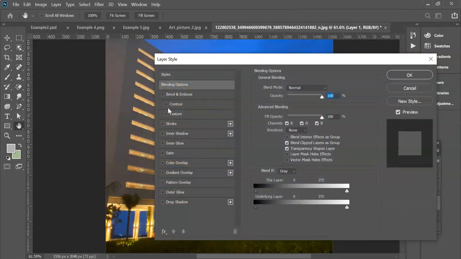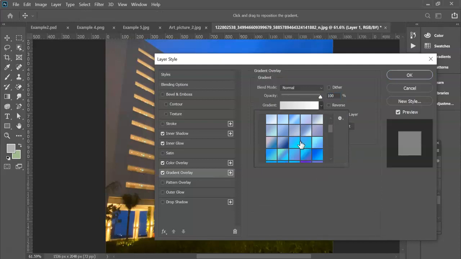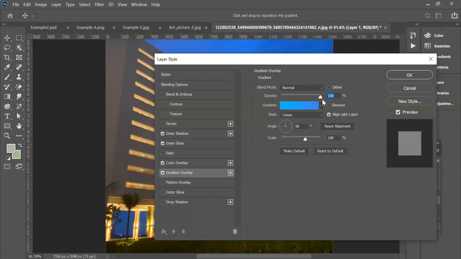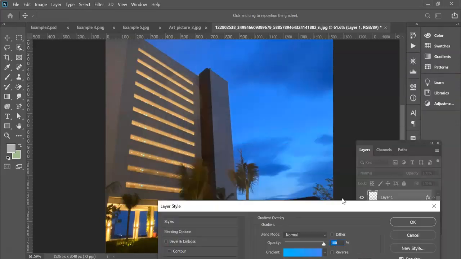I usually use inner glow, inner shadow, color overlay, and then gradient overlay. For gradient, you could use a lot of the gradients I showed you guys before in the gradient tool. I like blue, so let's select blue right here. Then you get to adjust the opacity.